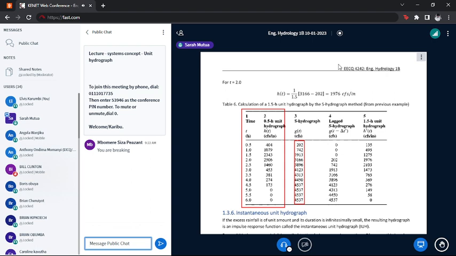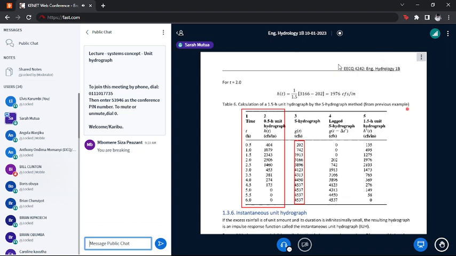Any question about this one? Because now I want to talk briefly about an instantaneous unit hydrograph. It is going to be brief because we are going to have very little application for it in our course, in our subject, and then we can finish. Any question? So like I'm saying, I want us to finish with the instantaneous unit hydrograph.